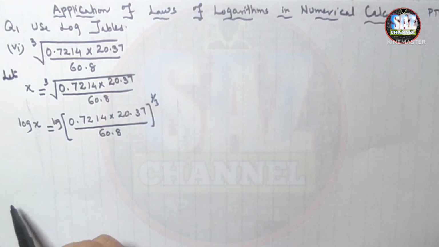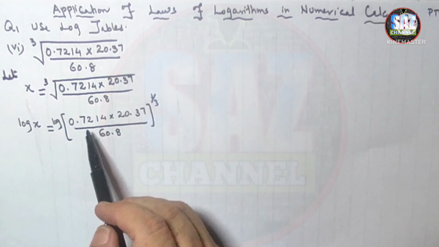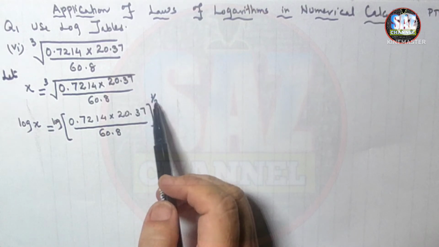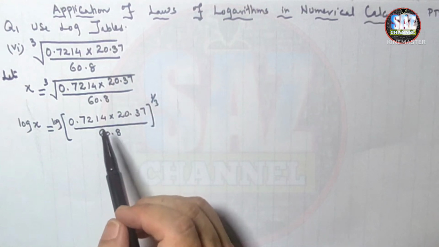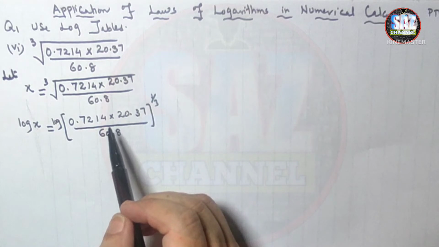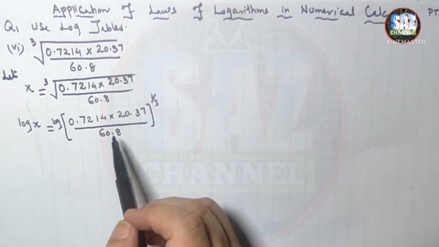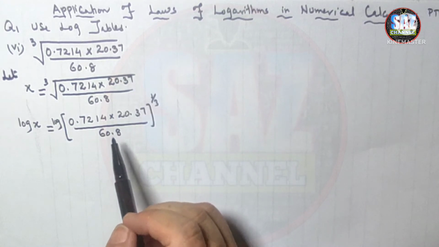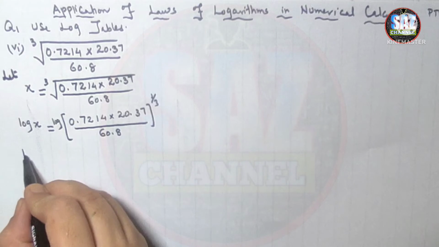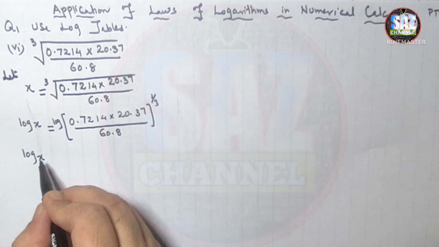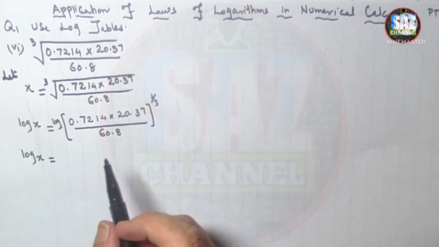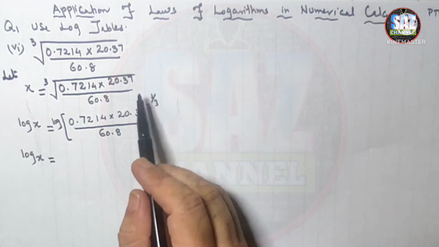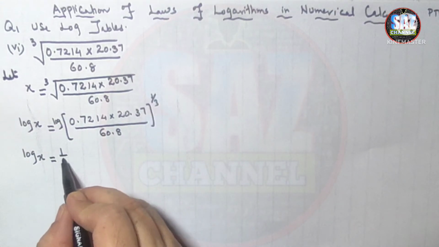So I have taken log on both sides, and now you can see the question contains a fraction and a power as well, and in the numerator we have the product of terms. So which law of logs are we going to apply? There are a total of 3 laws that we are going to apply in this exercise. I advise all of my students, you should have a good command of the laws of logarithm. So first of all, we apply the laws of log, and first I have to bring this power 1 by 3 down.